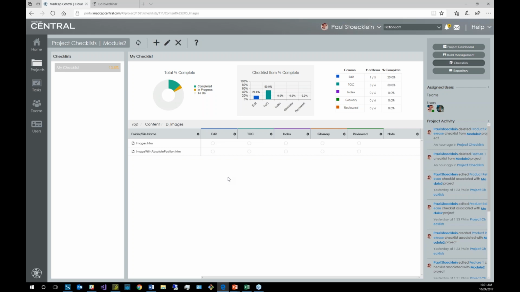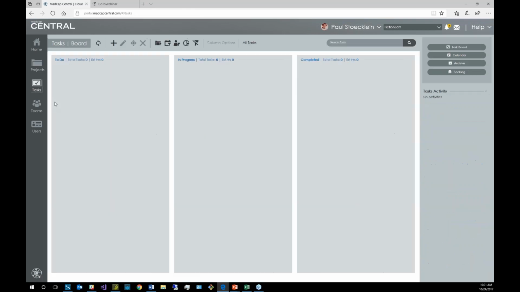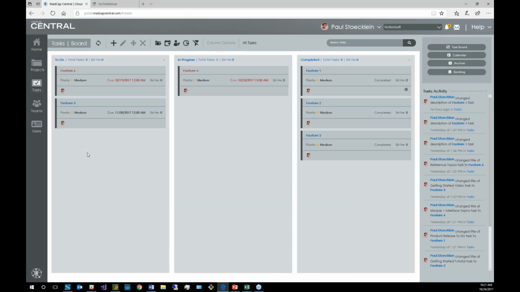So as I said, whenever we do a new Flare release, we decide what are the features that are going to go into this, and then I go into my tasks page, and I can create these high-level task cards. So these are different from checklists because these are just real high-level, but they don't take long to complete.